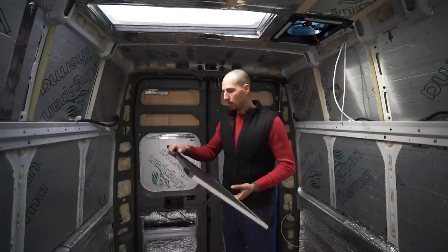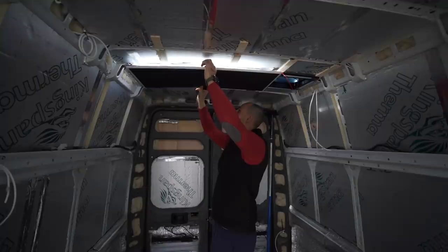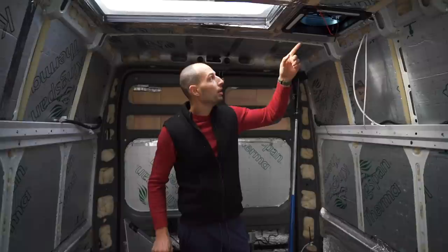This is a really lightweight, stiff panel that's gonna black out completely inside of the van. In the next phase, when I'm making the ceiling, I'm gonna make the rails and a system and magnets clicking to it and locking it exactly in place. So even when driving, these will be really quiet and really insulated.